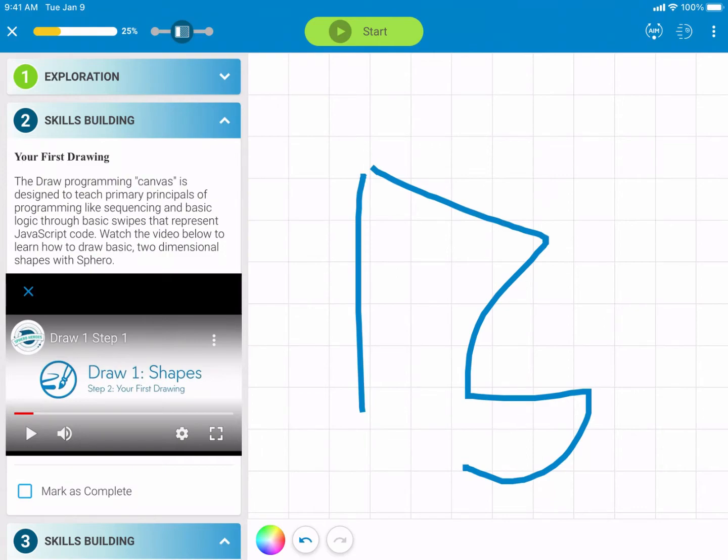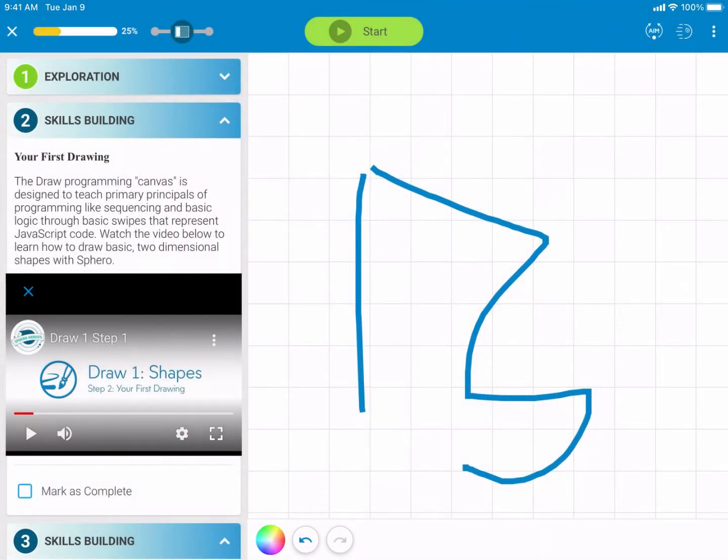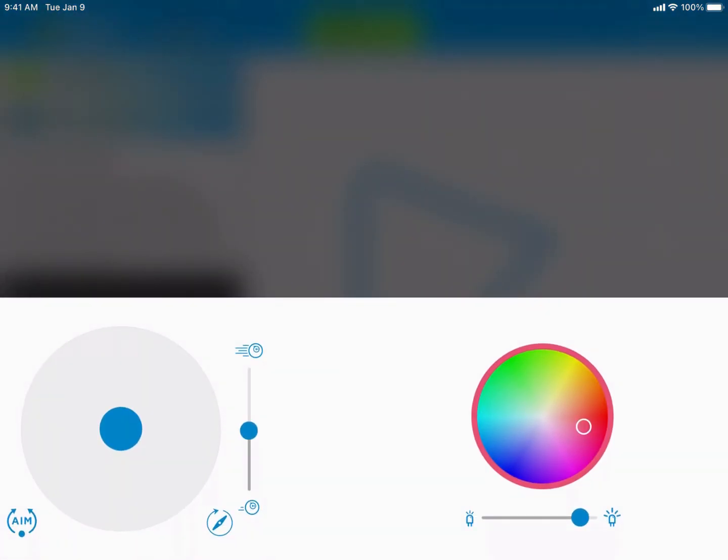You'll notice in the upper right hand corner, I have the aim thing again. You can conveniently re-aim your robot from here if you want to. And like I said, if you hit a wall and the orientation gets messed up, that's nice to do. And right next to that is the drive icon, so you can drive it back to you if your program doesn't get you right back to where you started.